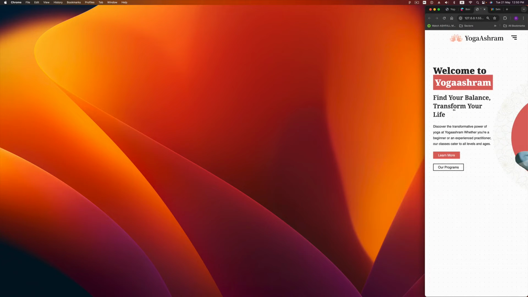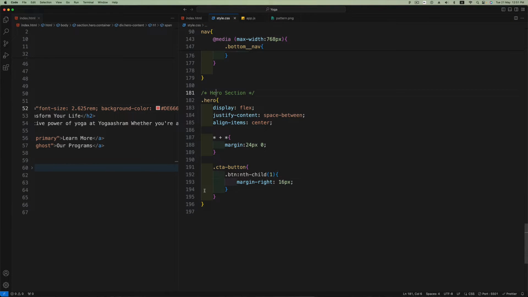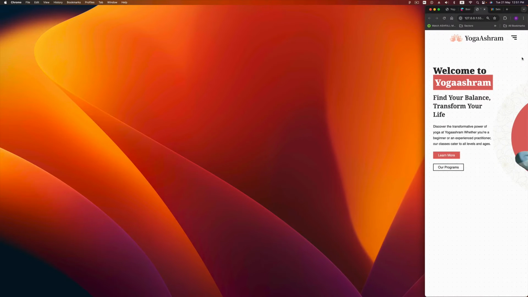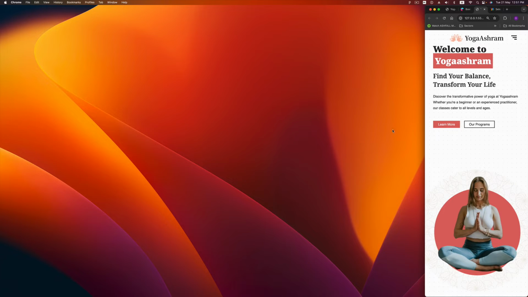Now let's work on the mobile version. So if I shrink down the page, it looks like this. So inside this hero, I'm going to write the media query. So I'll write at media max width 768 pixel, and here I'm going to set the flex direction to column on the parent. So this is the parent, so I'm going to select the parent by using the ampersand, and in here I'll change the flex direction to column. So these two sections are vertically aligned.